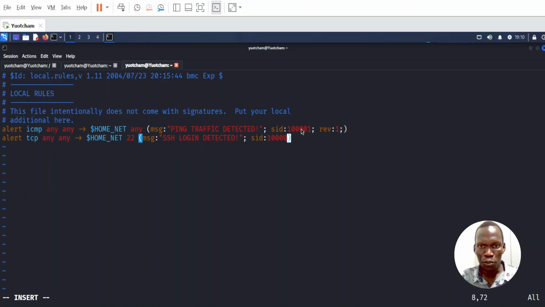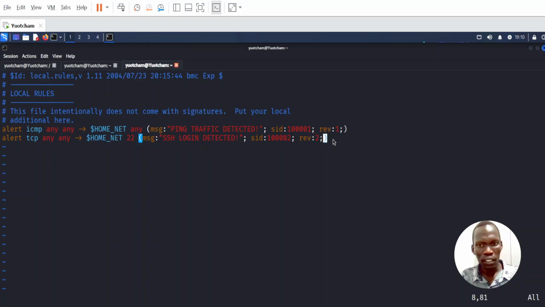The first one being 10001. The second one will be 10002. Then the revision number will of course be 2, and then up to here we are good to go. This will capture any unauthorized login to our network using SSH protocol.